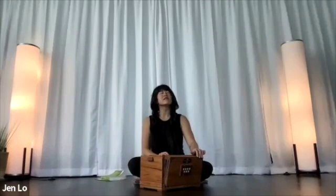Sing with the whole body. Let the sound come from a deep resonant place. The sound of the universe, the sound of Aum. Breathing in.